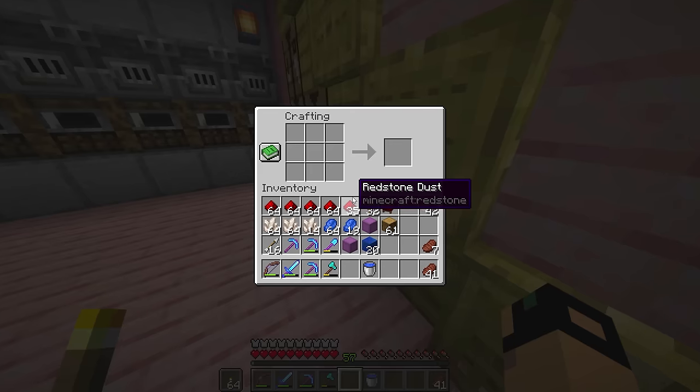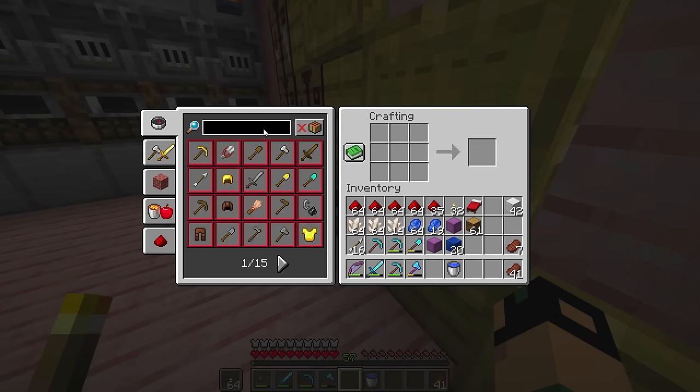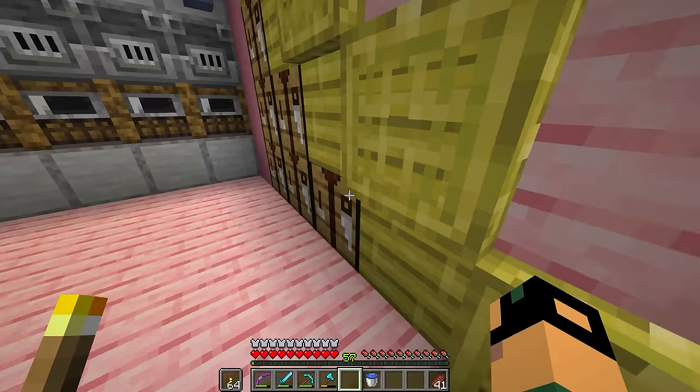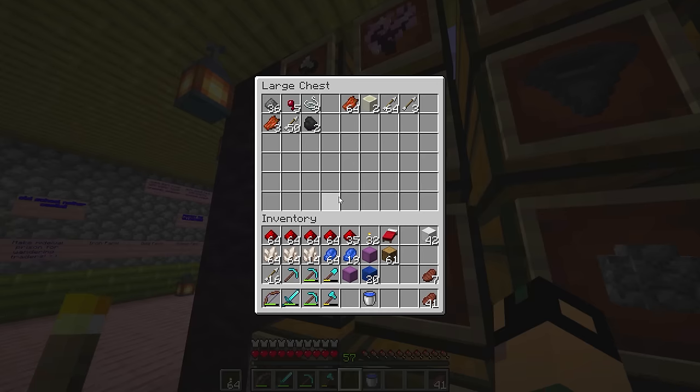Okay, maybe not. If only you could make wool into string, we'd be just fine. Yeah, because dispensers require a bow. Oof, okay. Yeah, that kind of throws a wrench into the plans. We only have enough for three.